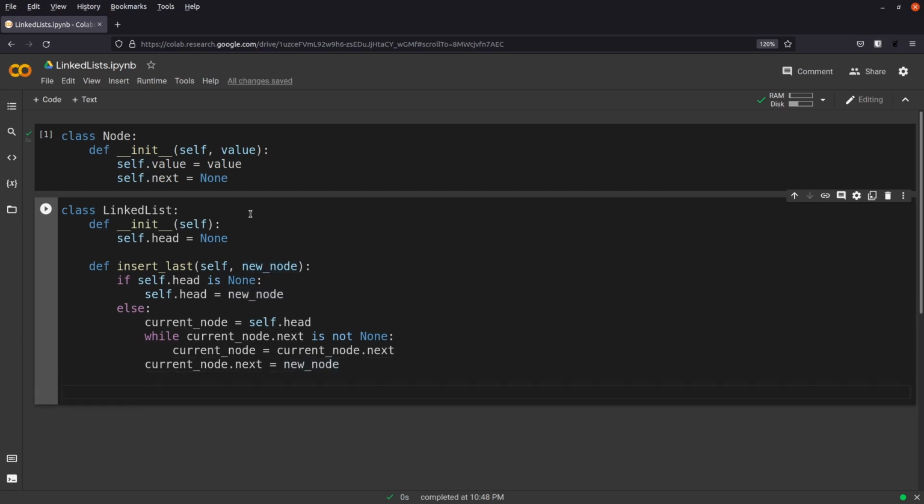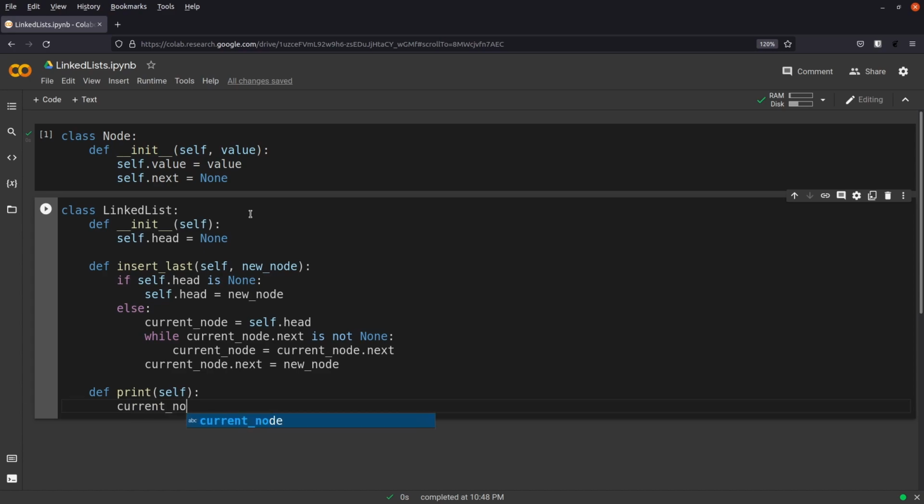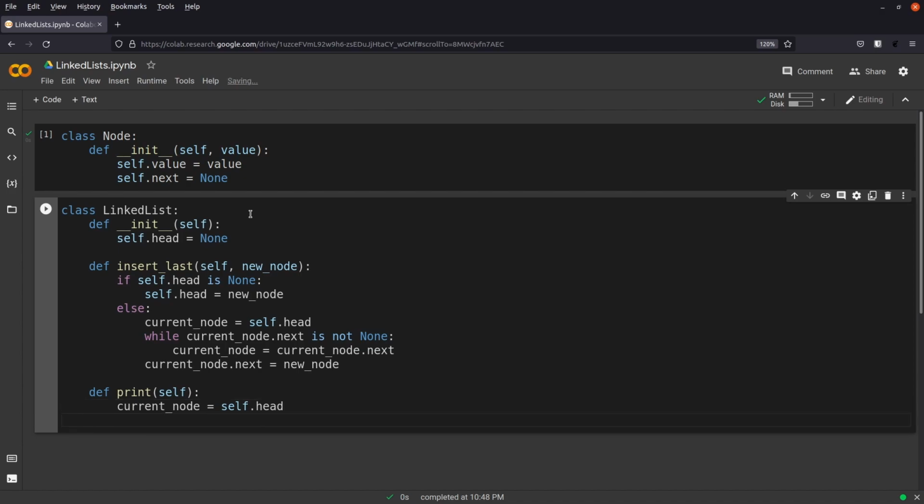Alright, and now, so that we can see if the linked list is working, we also do a print method. So just call it print, also self. And now let's do current node is self head at the start, and then we print while current node is not none again.